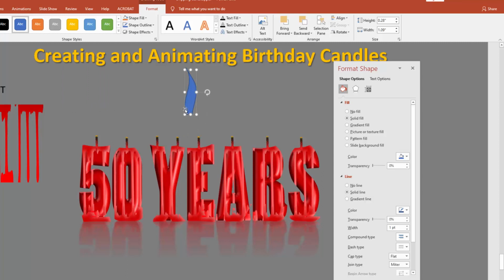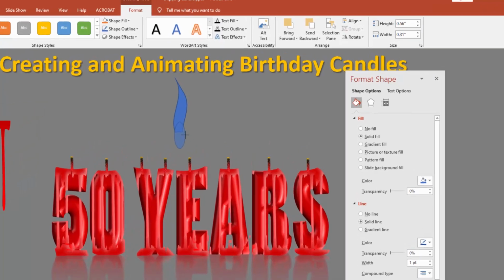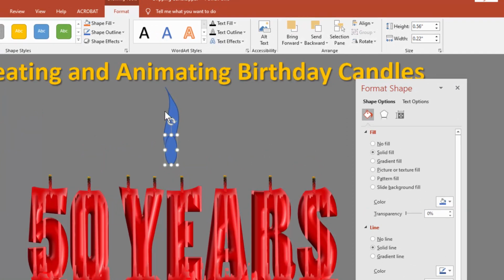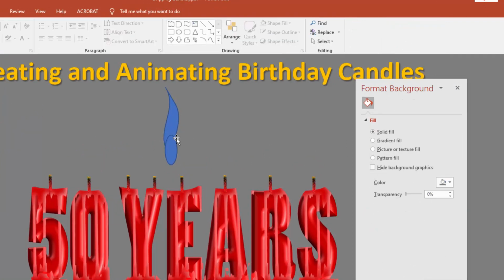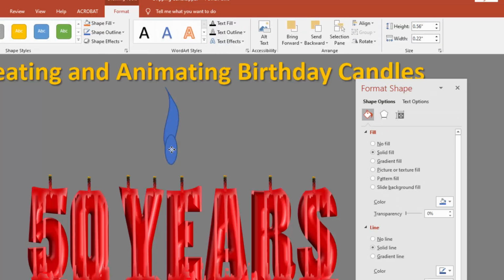Now what I need down here is an actual opening, because a flame is actually transparent towards the bottom, and it goes from a transparent to almost a blue and then into the yellows and oranges. So we want that transparency in there. So I'm going to grab an oval and draw a nice little oval. Now what I'd like is for one side to be slightly larger or longer, like this. So one longer, one shorter. Kind of like that. Okay, so we get something like that. That's what we're looking for.